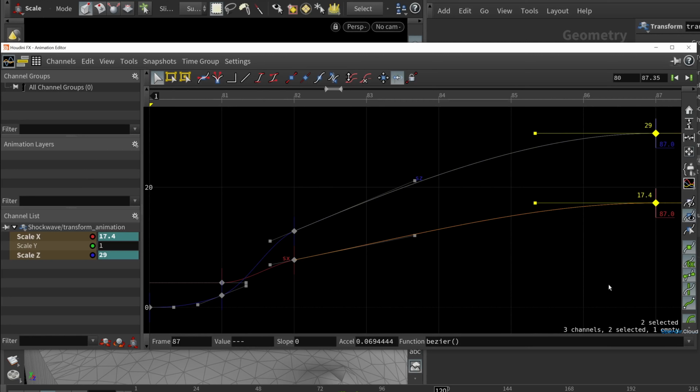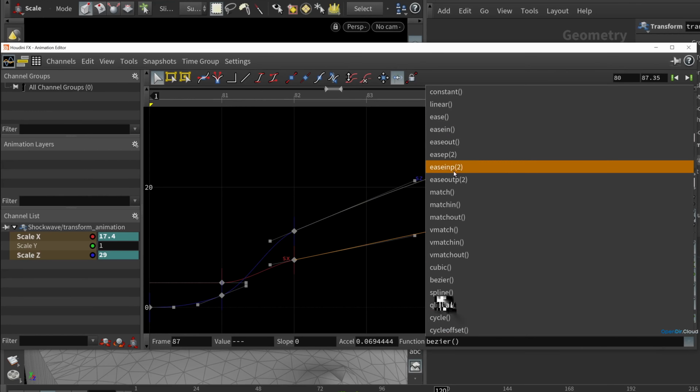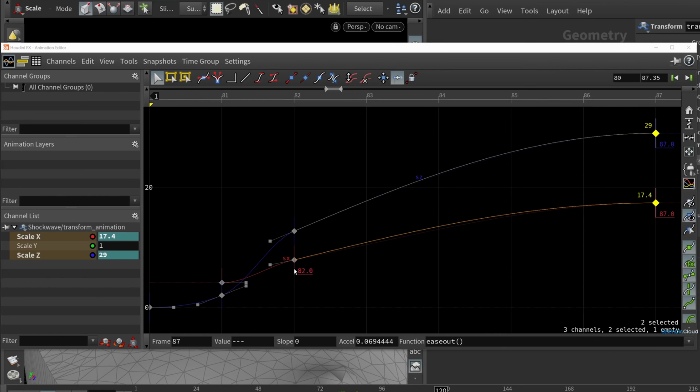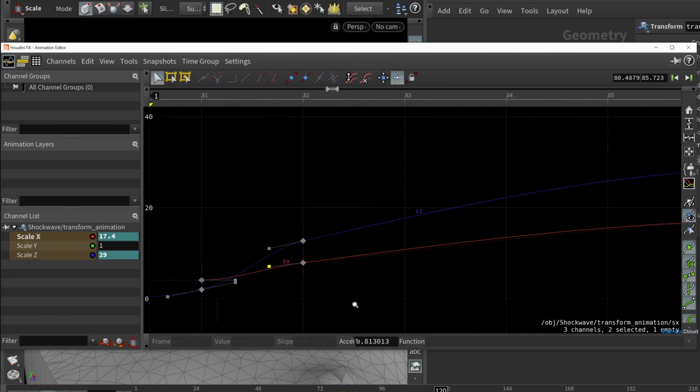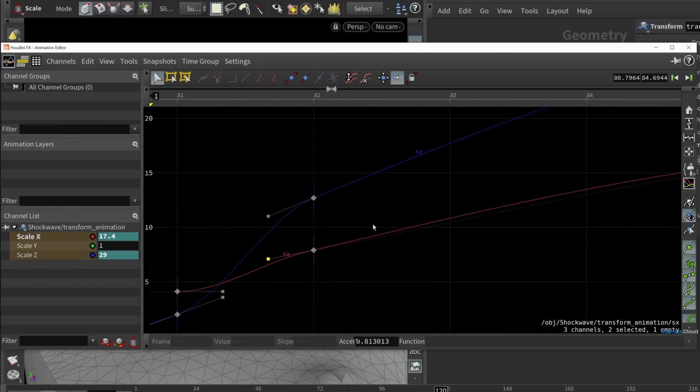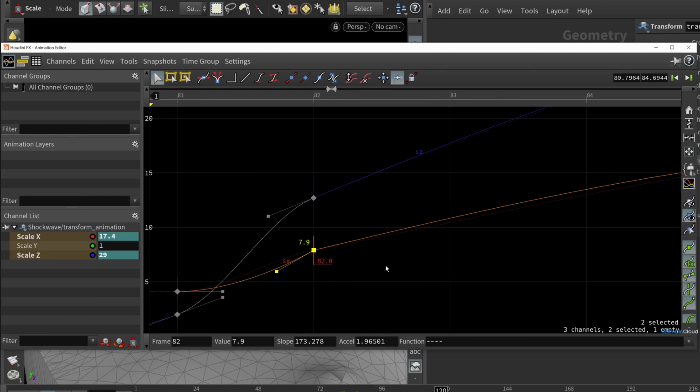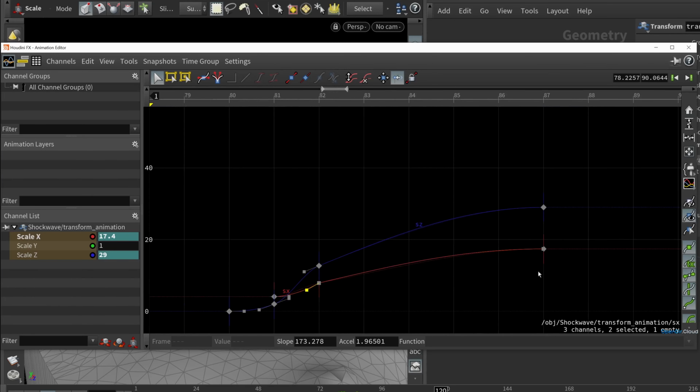You could select these curves, and instead of using Bezier, you could change this to ease out instead. And this will force a nice slowdown at the end of that animation. However, that can potentially cause a little bit of disconnect with the slopes on these curves if you're using Bezier for one portion and the ease out for the other portion. That's not necessarily problematic, especially for fast animations like this one. So it's up to you if you want to just use an ease out like that.